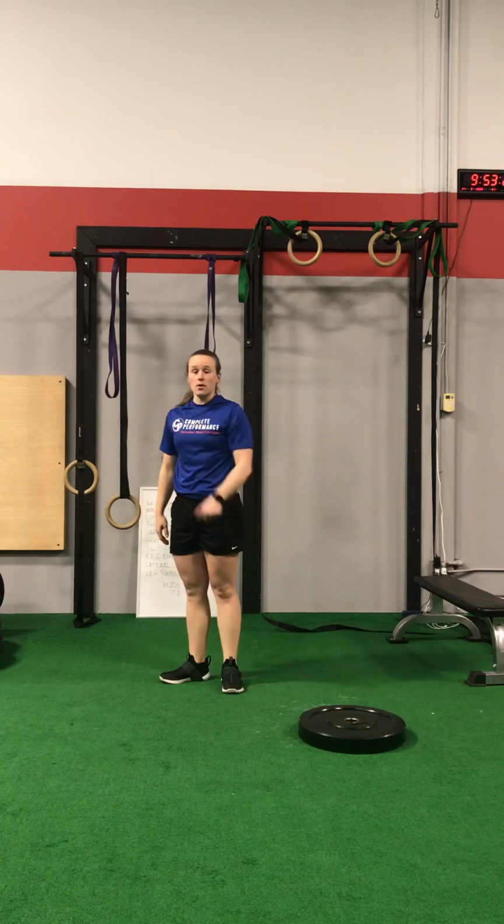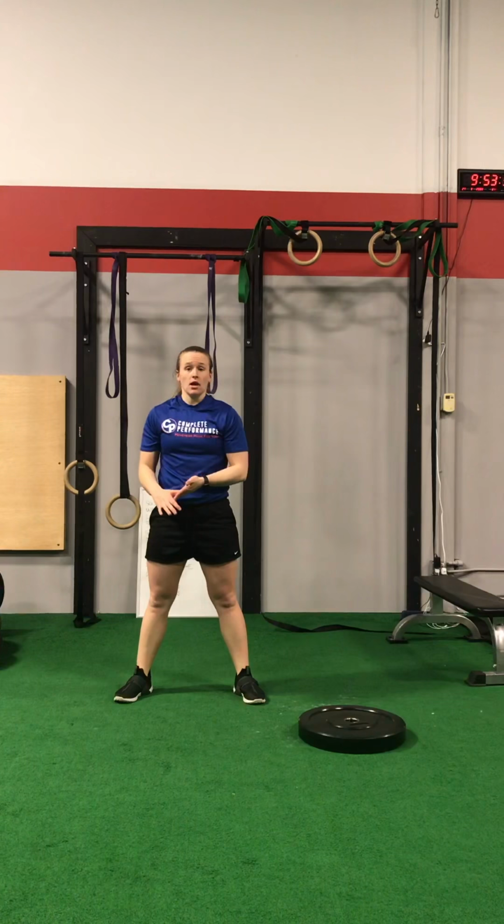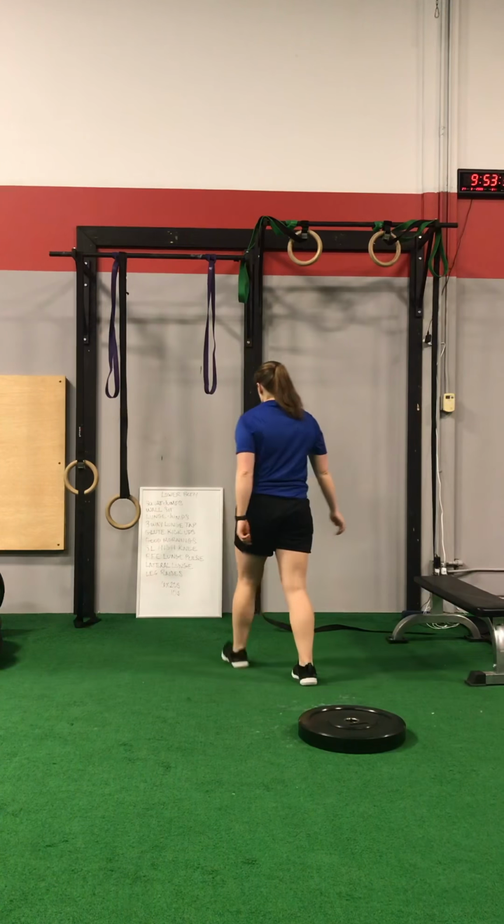Jumping isn't for all of us though, I get that. So if you can't jump, or you shouldn't be jumping, then I just want bodyweight squats, go through the motions. Push the hips down, do everything but the jump. Go as fast as you can so you get that heart rate up. Then we go to a wall sit.